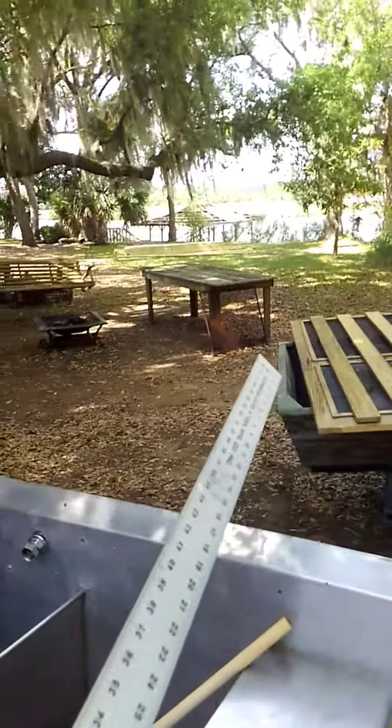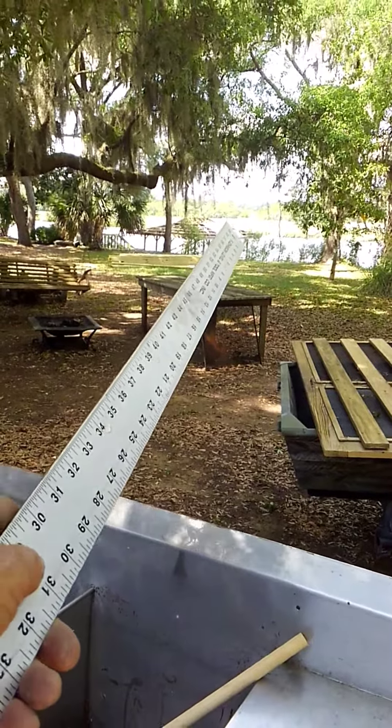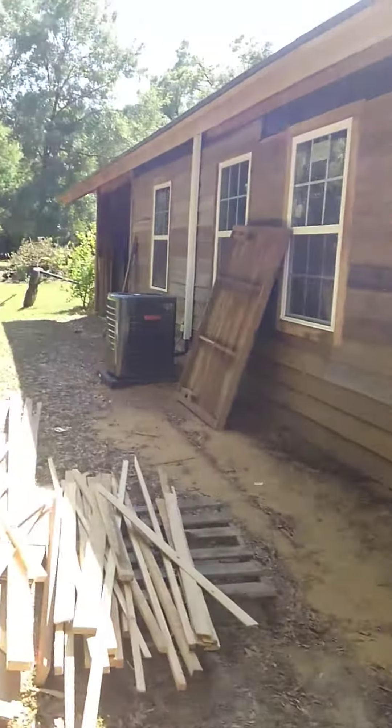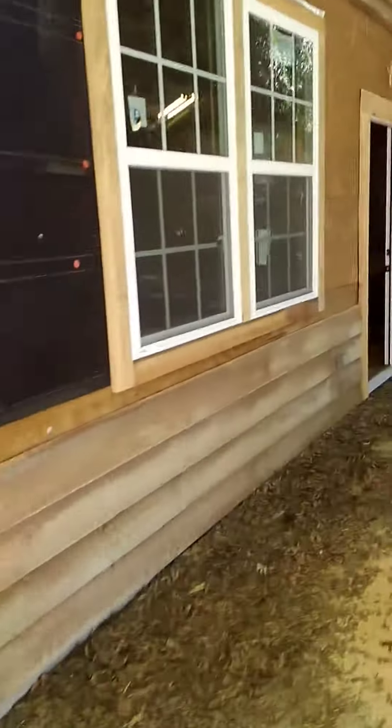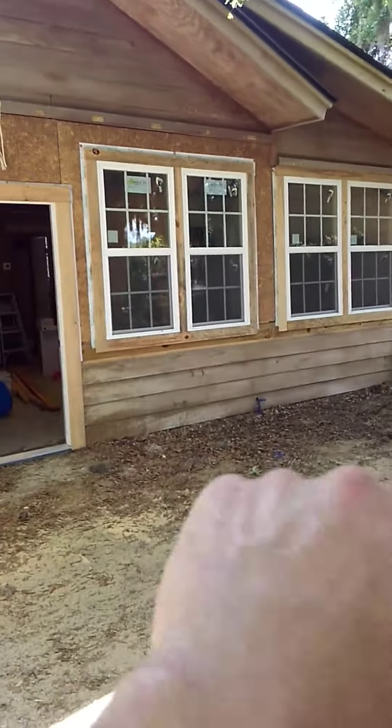So I've got a roof out there I'm working on — there's the rest of the metal. I've been working on this place; I did the windows and the window trim. This morning I ripped down all the old siding — I think I put a picture of it — and got my siding ready.